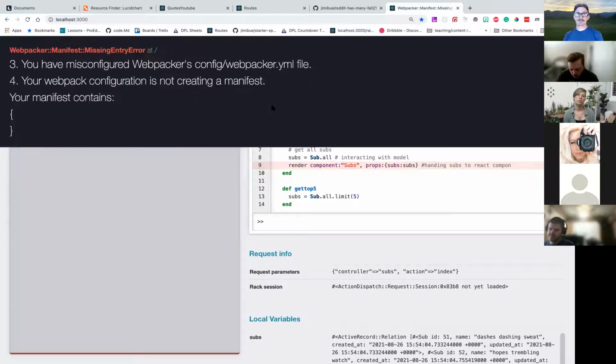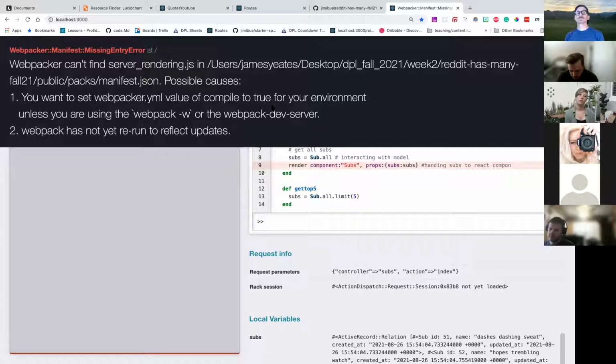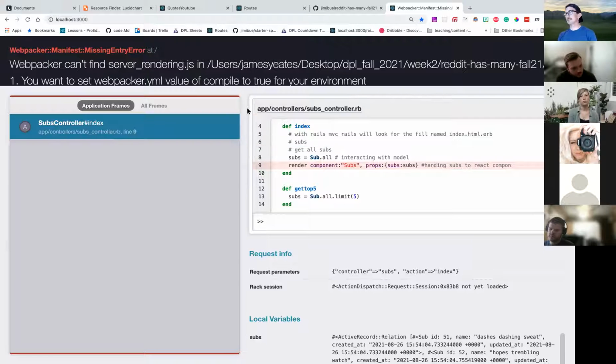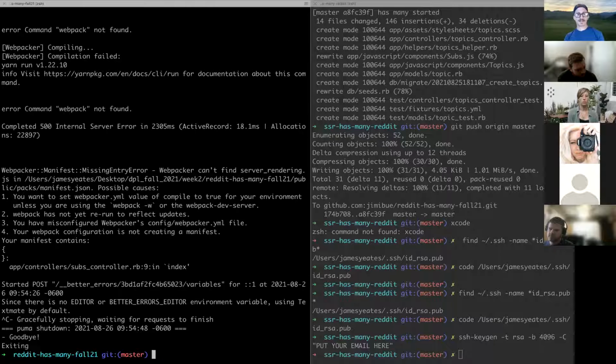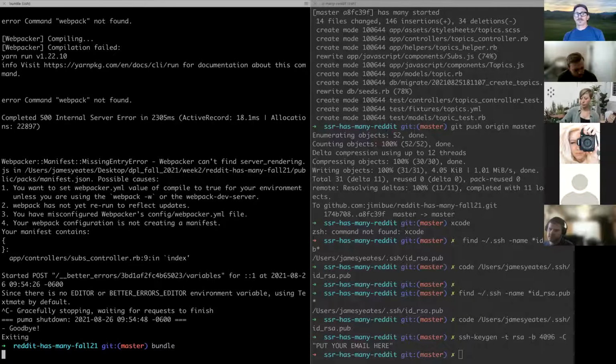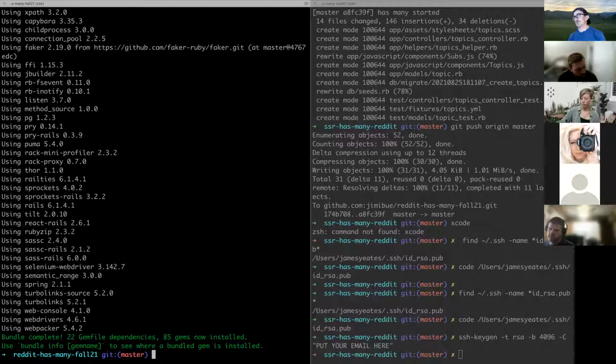And these are not useful instructions. So this is not going to help you out. So what you need to do is, we're going to come in here. It's just a good idea to run bundle. You're going to want to run bundle when you clone someone's Rails project, just to make sure you have all of their packages that they are using in their gem file.